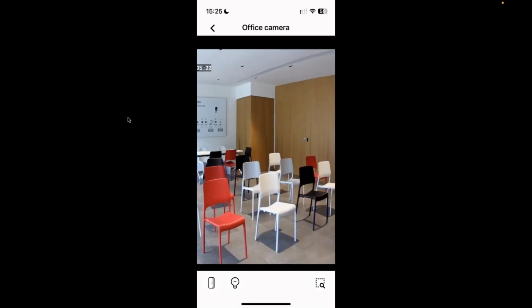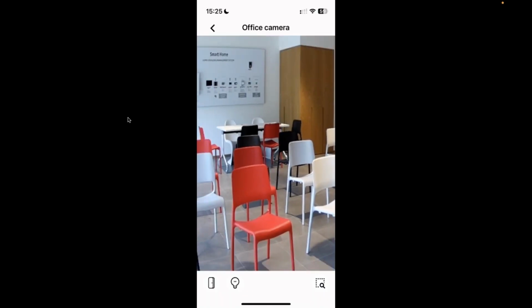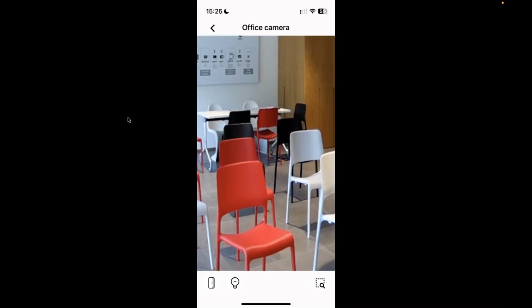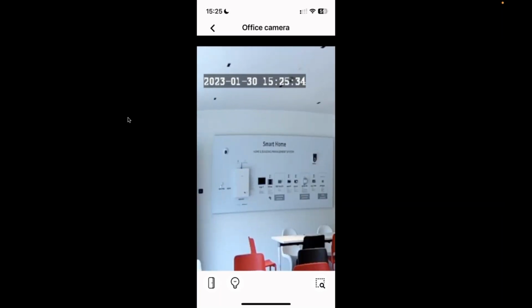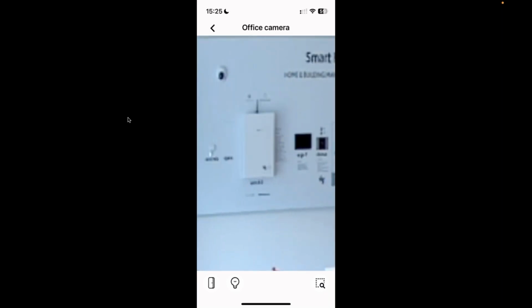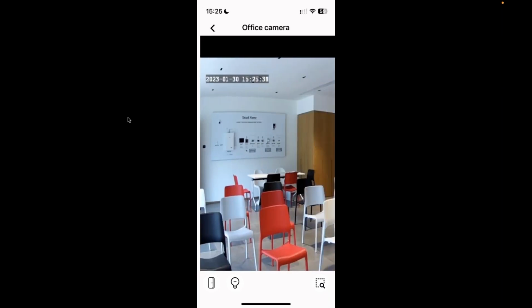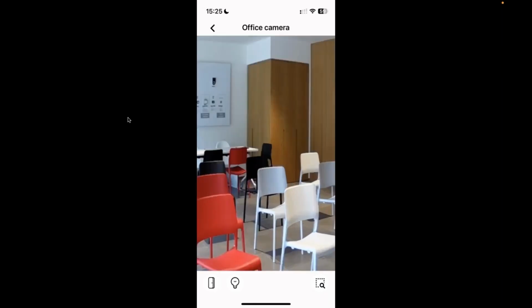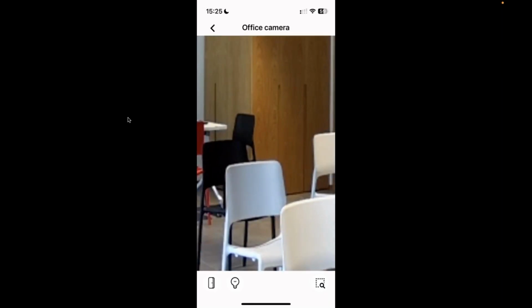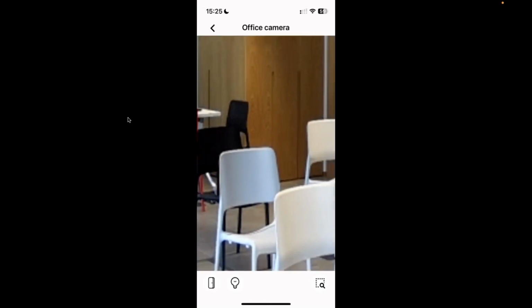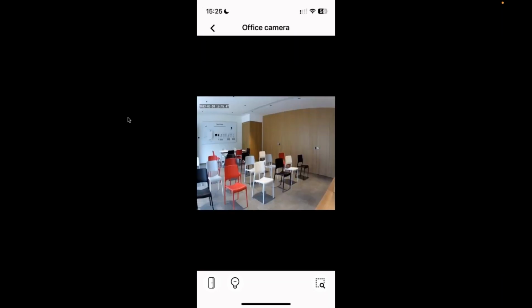I can zoom in. As you can see, it will stay in the zoom. So we don't have the snapshot that is reloading that will zoom out. In this case, we have zoom that it's always fixed. If I zoom out, I can do it with the 2 fingers, or I can press on the bottom right the icon with the lens to zoom out and have the entire image.